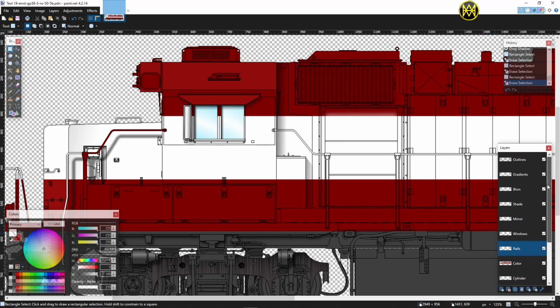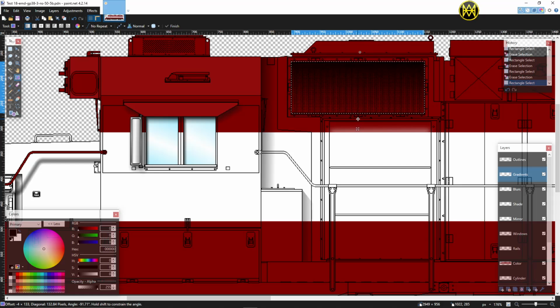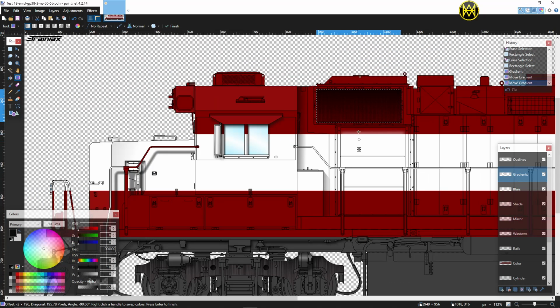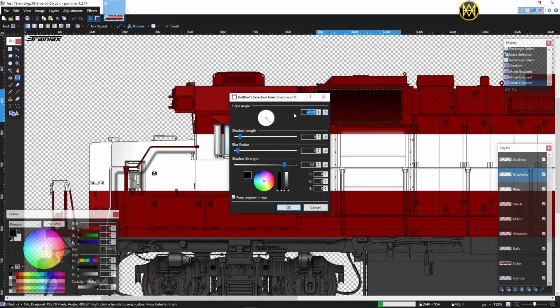So I'm going to show you one more thing before we end. I'm going to go to gradients. And I'm going to go back here and select this dark. And we'll select a rectangle. I'm going to show you something here that you can do if you want. So I'm going to just go in here. It's going to be rough. It's not going to be perfect. But I'm going to try to give you an idea of what I'm doing here. I'm going to take the gradient, select the linear, but I'm going to go down from the top a little bit. Okay, that's good enough right there, I think. I might drag it down. Okay. Already, that looks pretty good. However, while I got it selected, if you want to, you can go to selection. You can pick inner shadow.